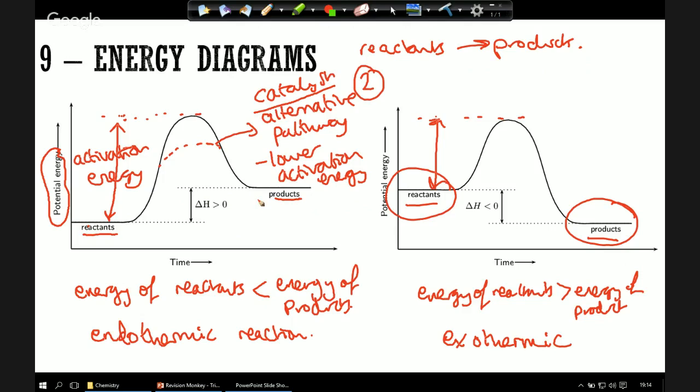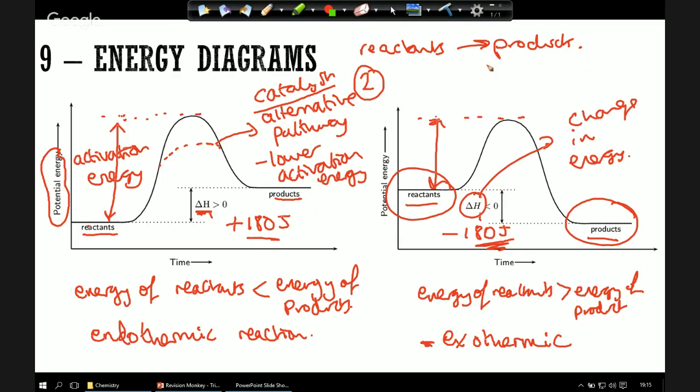The other thing I want to bear in mind is this delta H over here. This delta H is the change in energy. So for an endothermic reaction, that is positive because you're gaining energy. So you might have a value, for example, of plus 180 joules. That change in energy, that delta H. Over here, the energy change in the reaction would be negative. So perhaps negative 180 joules, for example. And that tells you that that's an exothermic reaction. So that delta H means change in energy.